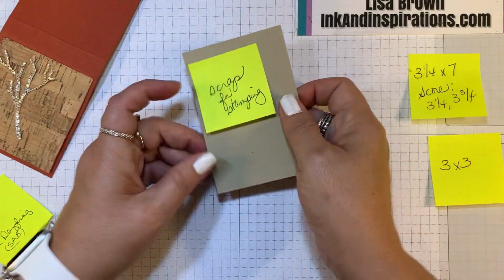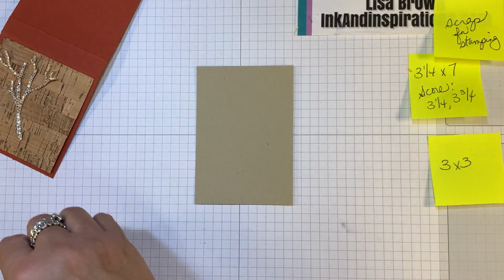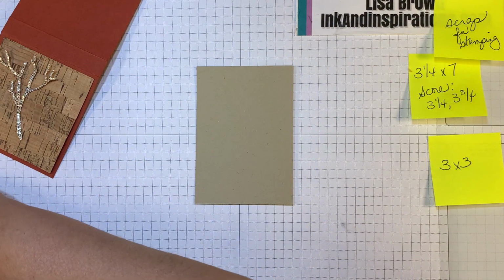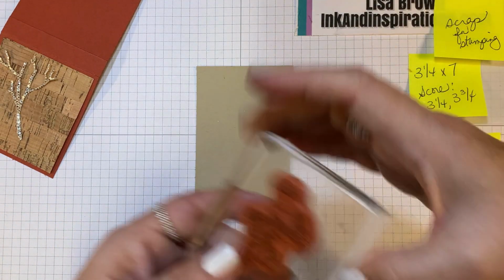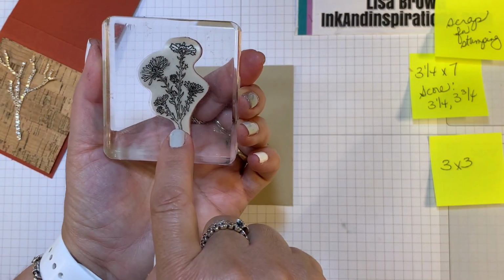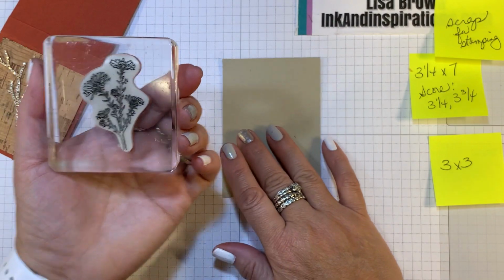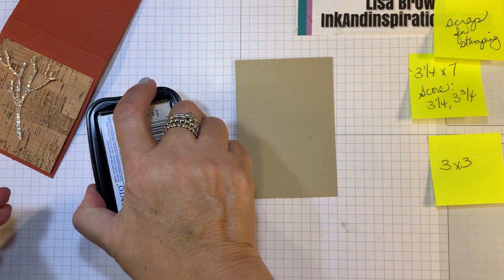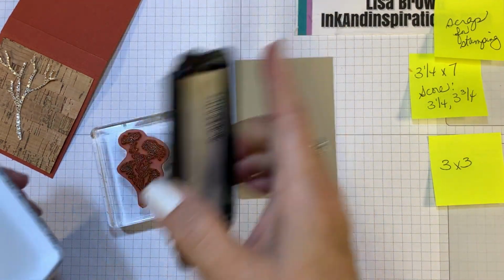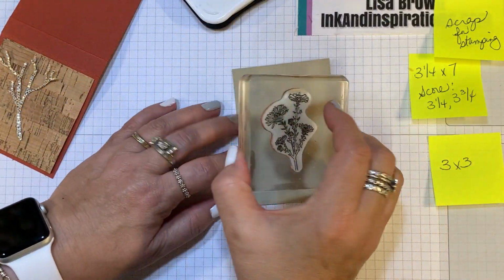Okay, I have a scrap piece of crumb cake. We're going to stamp on that. And let me find my stamps. Here it is. I'm using this one. It's like a smaller version of that larger flower, or it can be like a daisy or a black-eyed Susan. And I'm going to take my Memento ink and ink that up, and we are going to stamp it on this crumb cake.